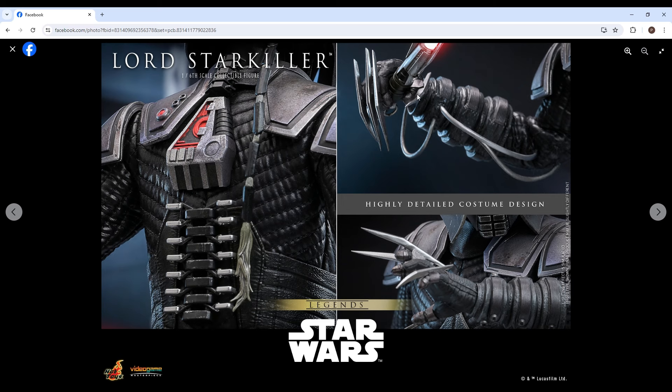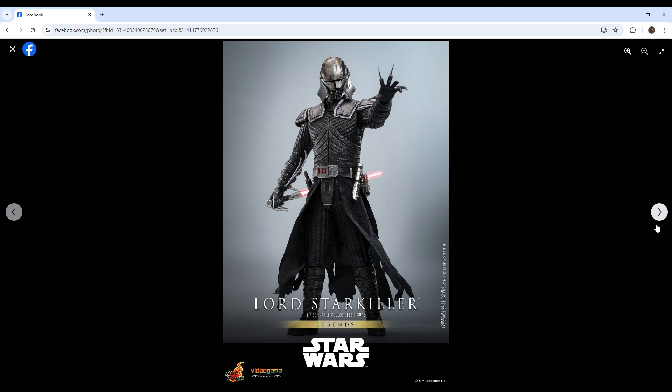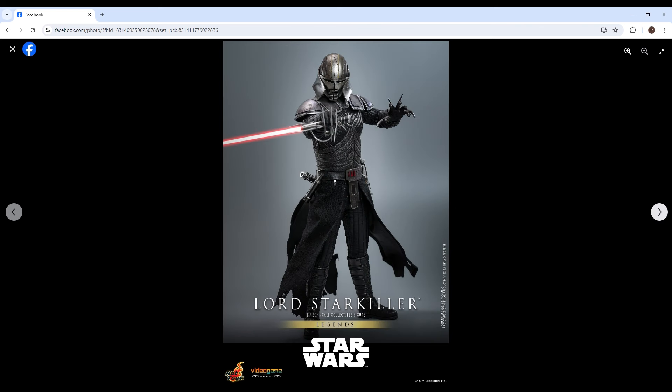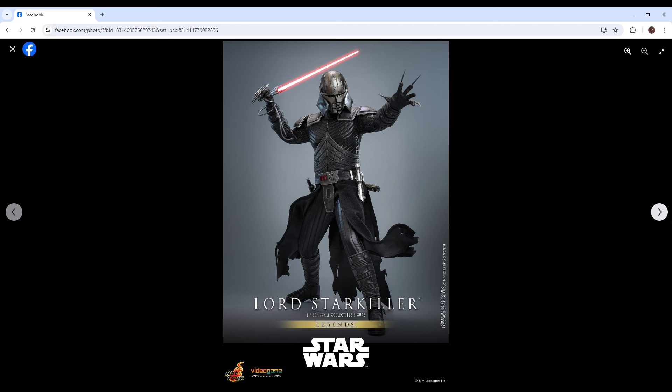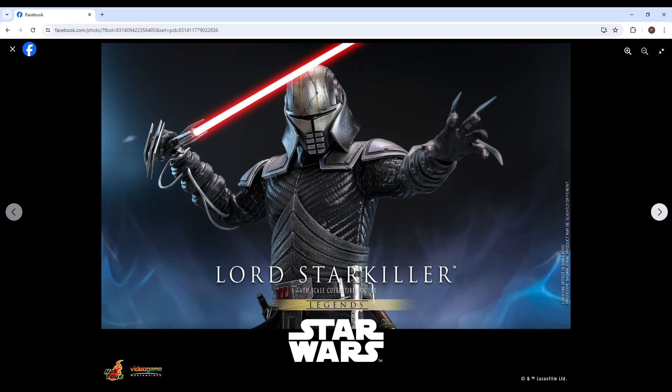This looks amazing. I wish they used real leather — that would have been great. These pictures — he just looks on a new level, he looks amazing. People who were excited for this are going to be going crazy, because even I don't really know the character and I think he looks amazing. All the hilts everywhere, his lightsaber looks cool in those hands, the helmet looks amazing, and all the proportions look really good.